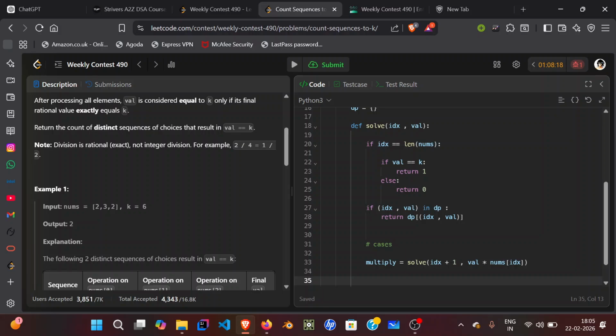अरे डिवाइड वाले में, divi is equal to solve idx plus 1 comma val divide by nums idx.